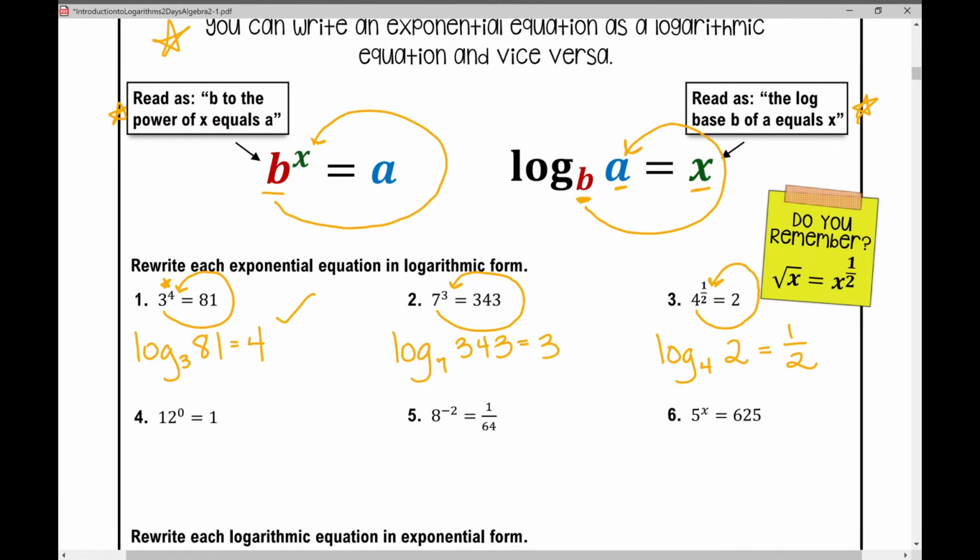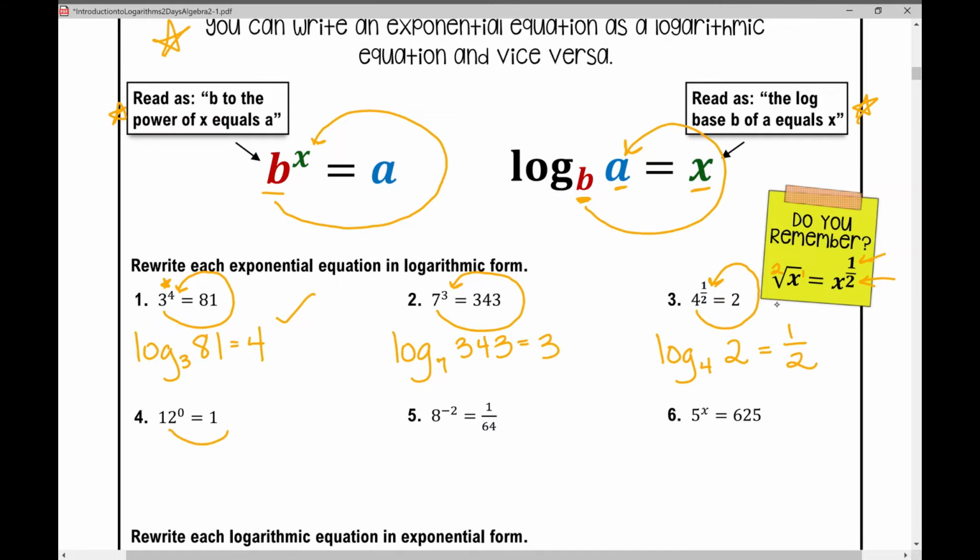So what is this rational or fractional exponent? You might recall, and we'll review it later in the year, that a rational exponent is the power over the root. So I can rewrite it as a radical: x to the power of 1/2 means I can take the square root of x. So anything raised to the power of 1/2 is the same thing as taking the square root of that term.